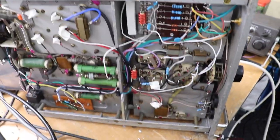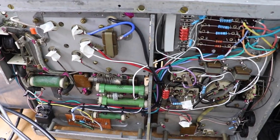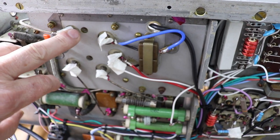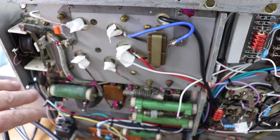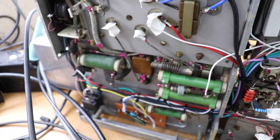So you can see it's a little bit different from what it was originally. Just to start here, so that's the GU81 base. I've put some glass fibre tape, just to provide a little bit of insurance, because the bottom plate cover here is quite close. So that's what that's for there.